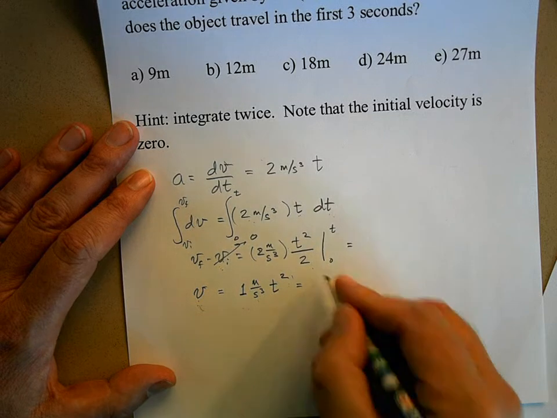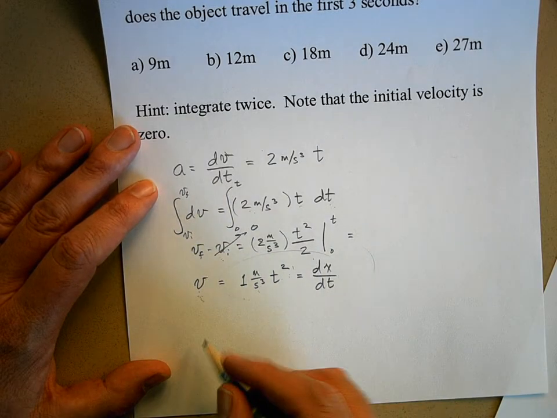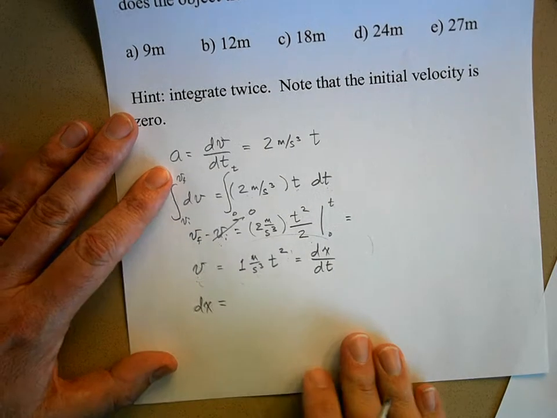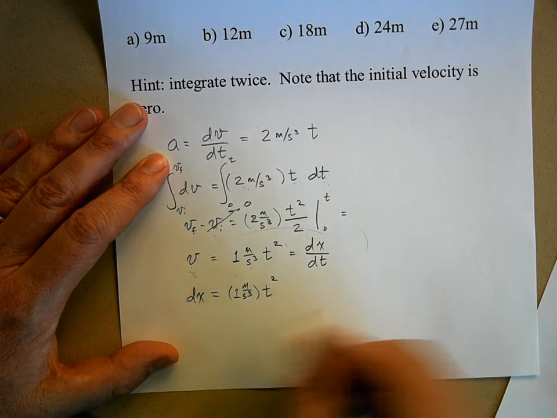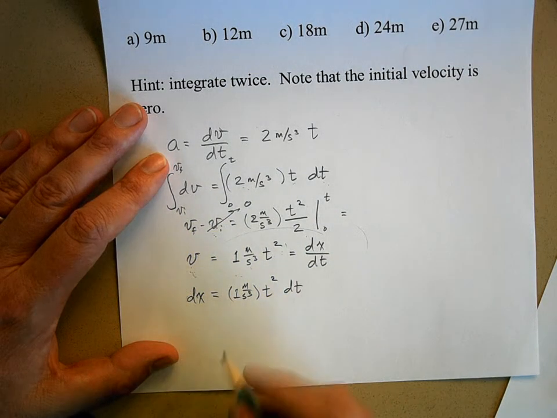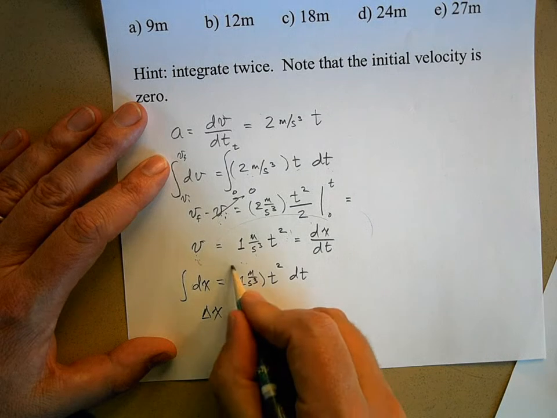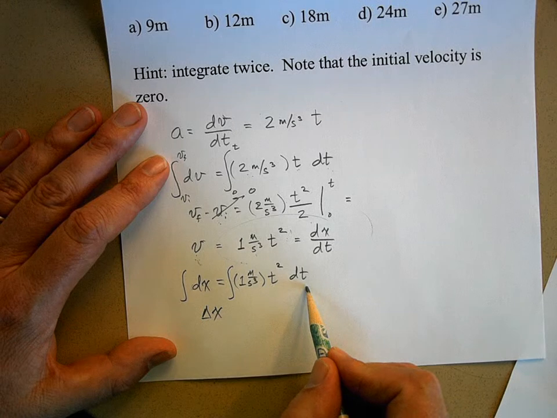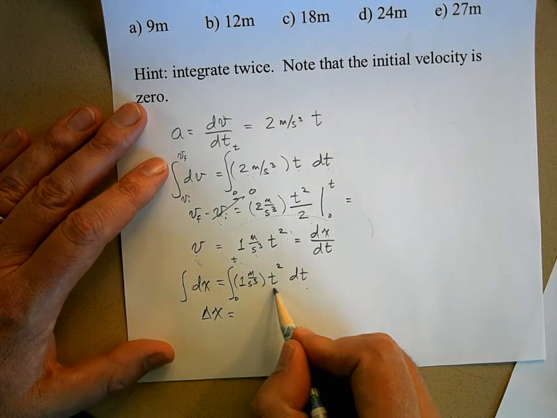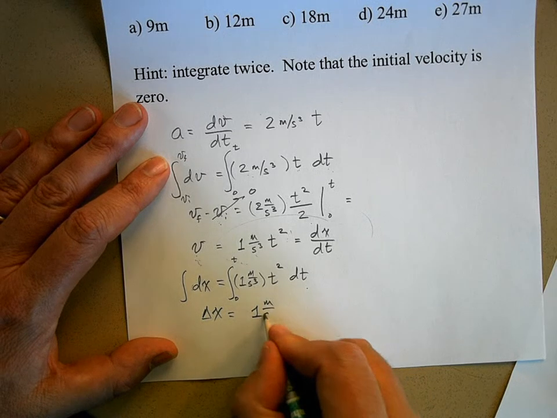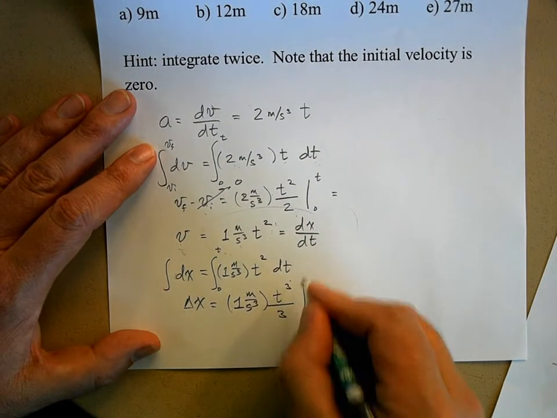Now, velocity. What is velocity? Velocity is dx/dt. So now we can just do the same thing. dx is equal to 1 m/s³ times t squared times dt. You don't need to keep the units, but I'm going to let them show how the units are canceling. Now we want to sum all the little dx's, and that'll give us delta x. Here we need to sum all the products of this times little tiny chunks of time, from 0 to t. And now we use the magical power rule once again. So this is 1 m/s³ times t cubed over 3, and it's a definite integral, so we evaluate it from 0 to time t.